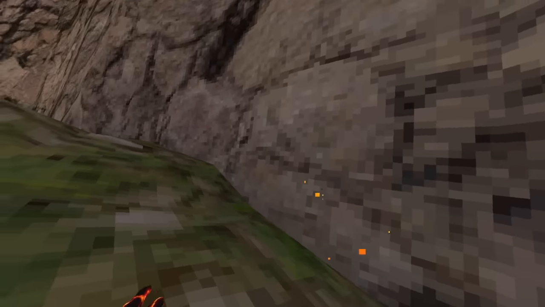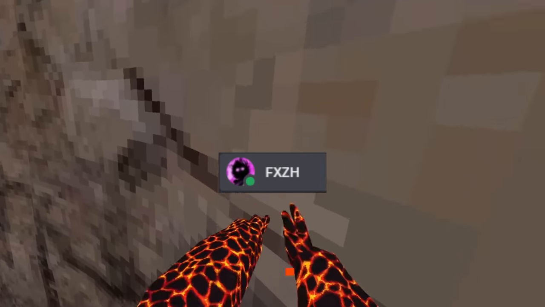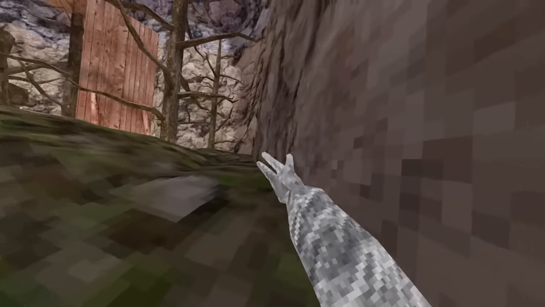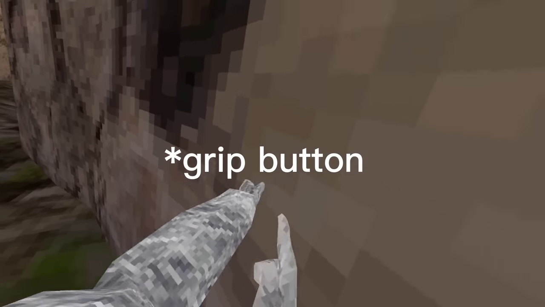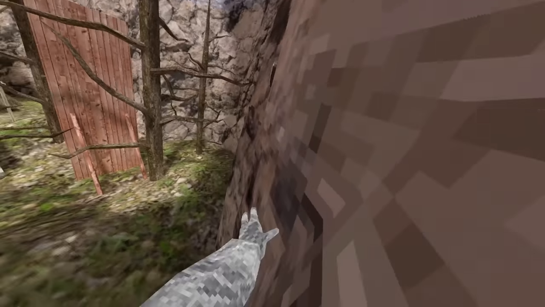Grip wall walk made by Fish. Thank you. Works pretty good. Though you should point your finger, press trigger, point your finger to the wall. For some reason, it doesn't work as well without it. So you hold trigger. Actually, it still works like that. It's fine.